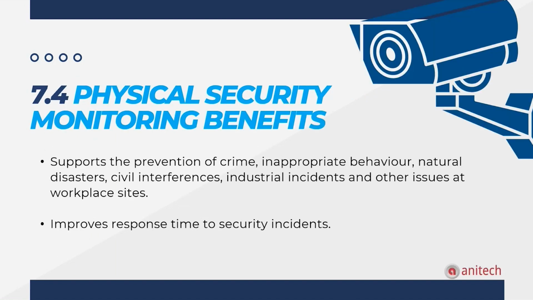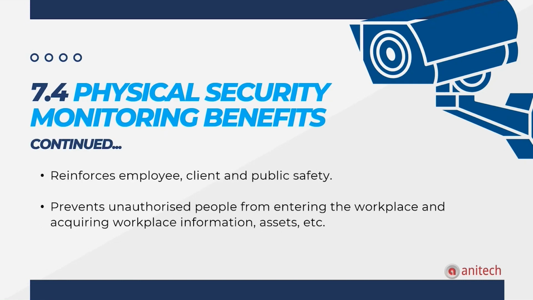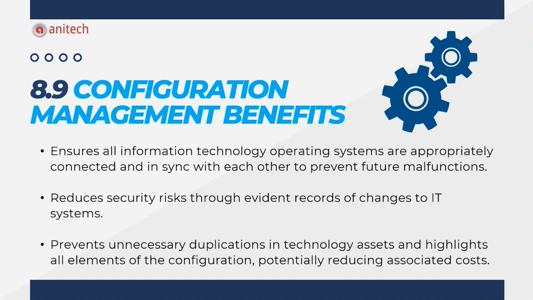Physical security. It supports the prevention of crime, we know that. Inappropriate behavior, natural disaster, civil interferences, industrial incidents, and other issues at the workplace sites. It improves response time to security incidents, reinforces employee, client, and public safety, and prevents unauthorized people from entering the workplace and acquiring workplace information, assets, etc.